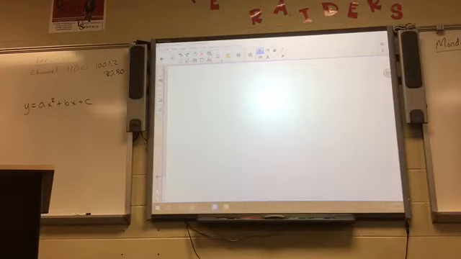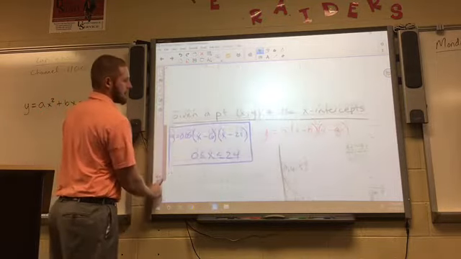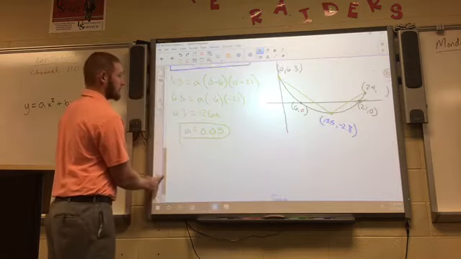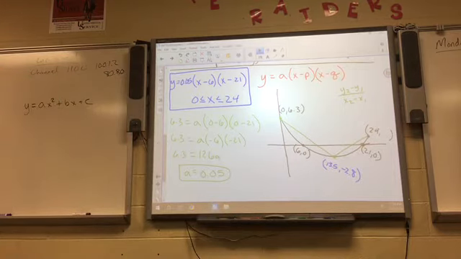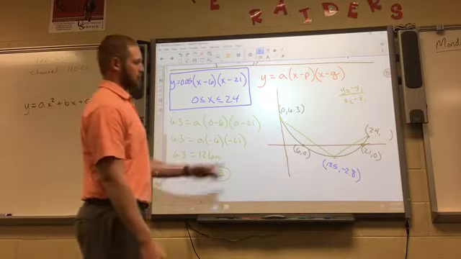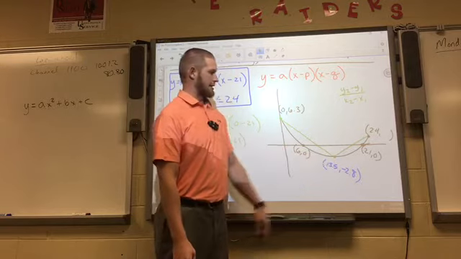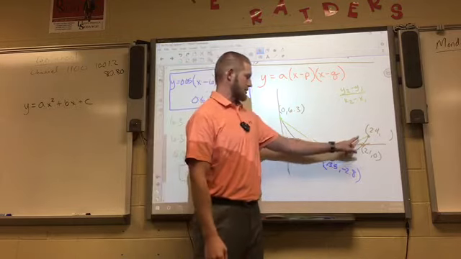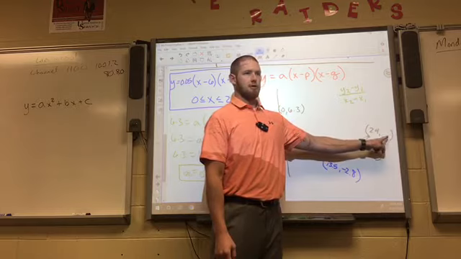Okay, so we are finishing up lesson 2.4. Yesterday we ended with this example. And we briefly talked about the fact that they wanted us to find the average rate of change on this parabola where it decreased, which we said was from here to here, and where it increased, which we said was from here to here. You would have had to find that y value before you did this.